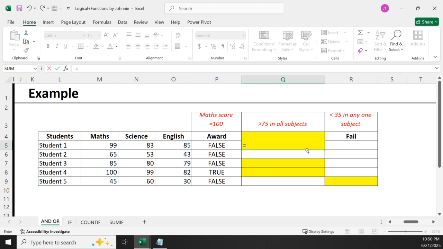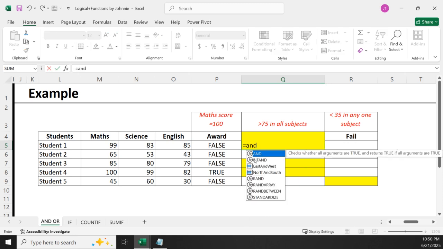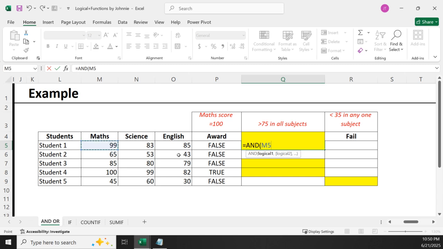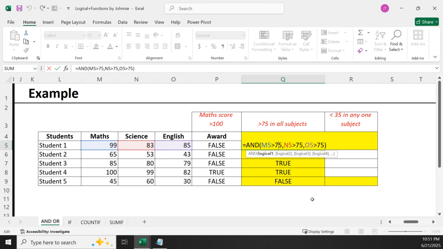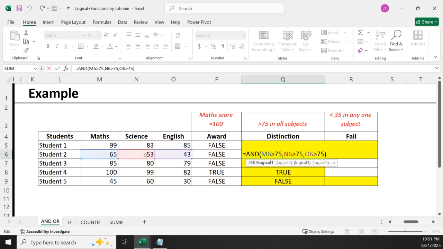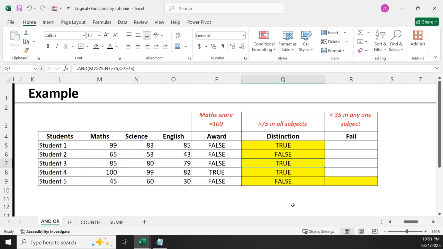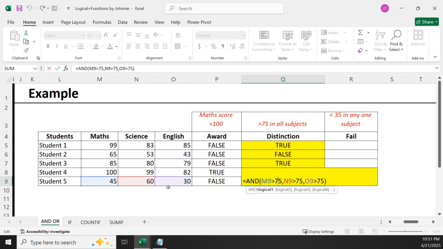It has to satisfy it's greater than 75 in English. So this meets the condition. Then this is false because I have 65, 53, 43. False. Then false also.